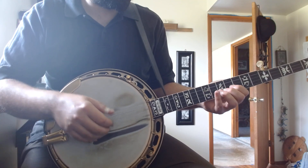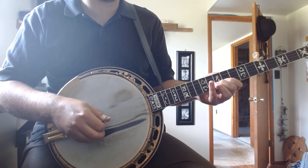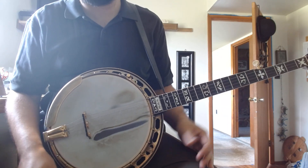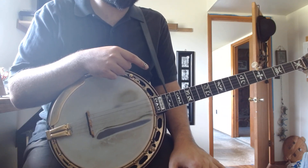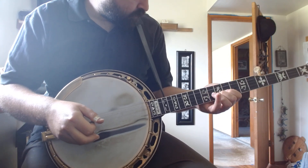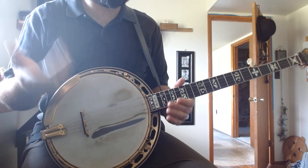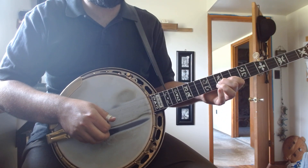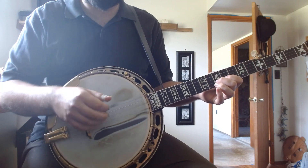Just make sure you keep your finger down so that way you get a nice clean bend and it rings out nice and even. You don't want to take your finger off the string; you definitely don't want to take the string off the fret. One good way to practice is just a nice bend and release, just one note, and make sure you can hear it ring throughout your whole instrument. That way you'll know you've done it right.